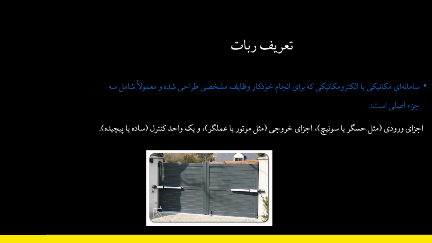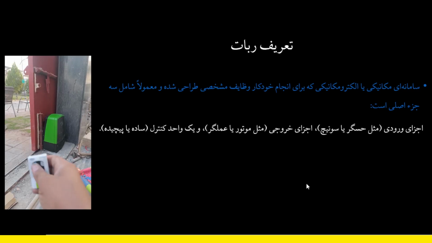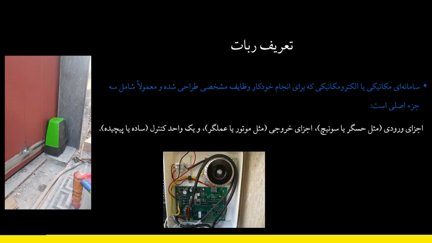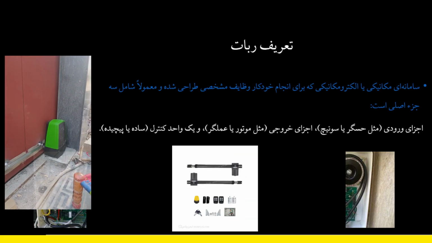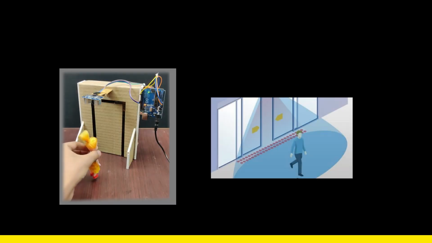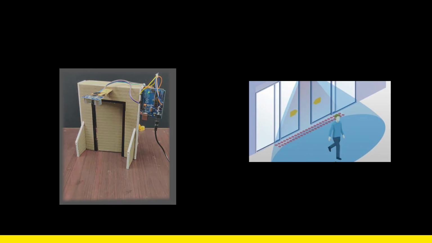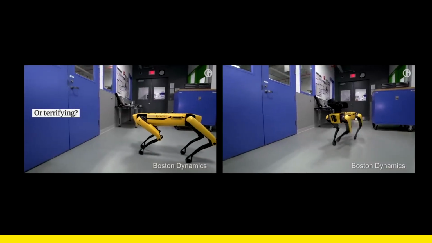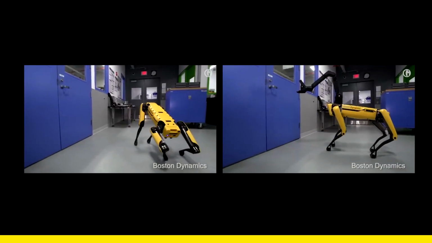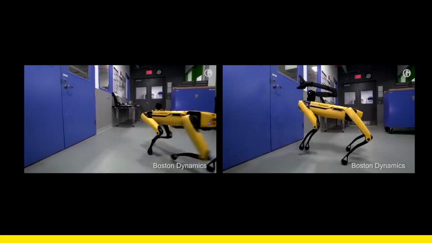For example, a simple parking gate opener is a type of robot. Its input is a remote control button you press. The controller sends the command to the actuator, its motor, and the motor opens the gate. But consider a more advanced robot, one that detects your presence as you walk in, recognizes your face, understands the situation, or makes decisions. That would be considered an intelligent robot.